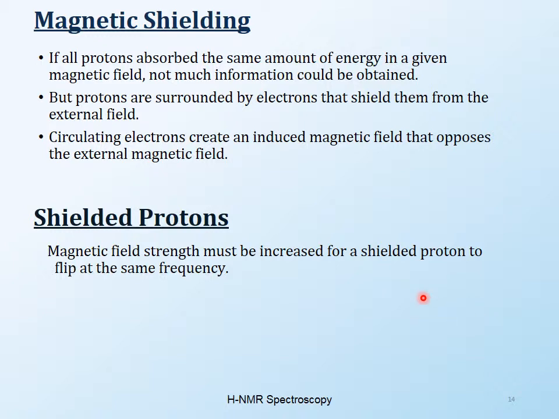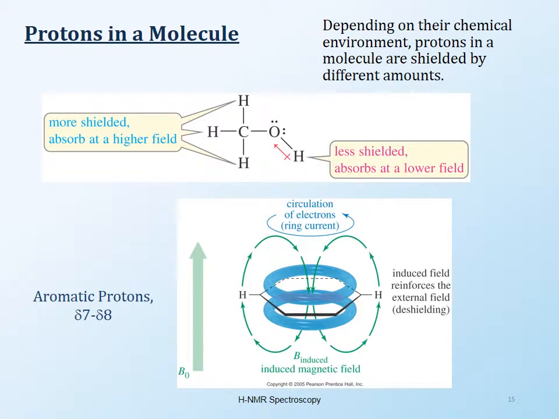If you don't understand this part too much, don't worry about it. Just remember how the electronegativity works, okay? If you have electronegative elements in there, then the protons will be deshielded. If you have a lot more electrons in there, then they'll be shielded. So for example, in this case, these 3 protons here in methanol, they're going to be shielded because of the carbon, whereas this hydrogen is going to be deshielded because of the oxygen. Okay, very simple, straightforward. So first of all, you have 2 signals in the compound. In methanol, you'll have 2 signals, and then this hydrogen will come more downfield, whereas these CH3s will come more at an upfield region. Okay, that's how it works.